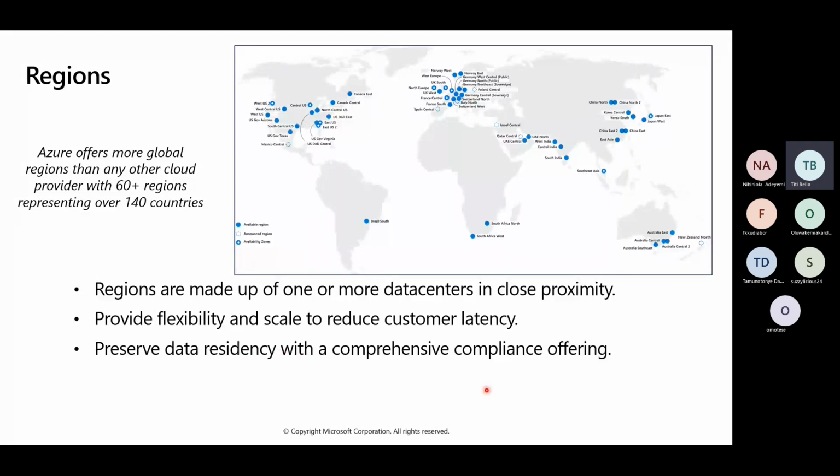By data residency, we mean there can be compliance requirements that prevent a particular business sector or organization from hosting a particular set of data in a region other than the region where that business operates. So this is majorly what a region does.